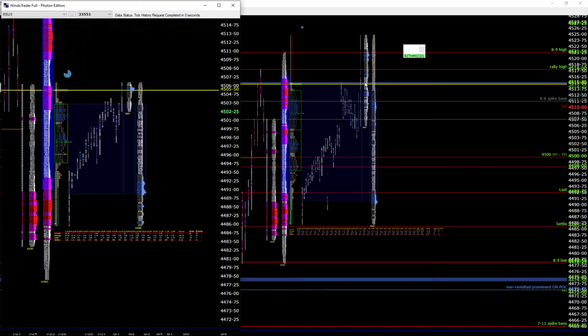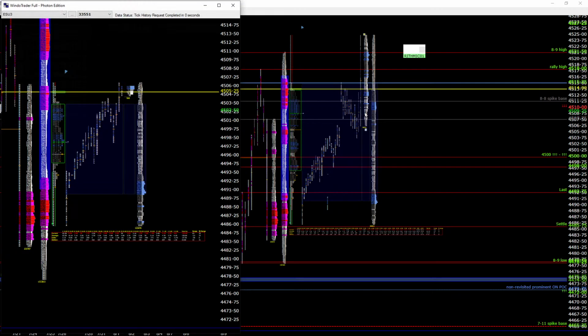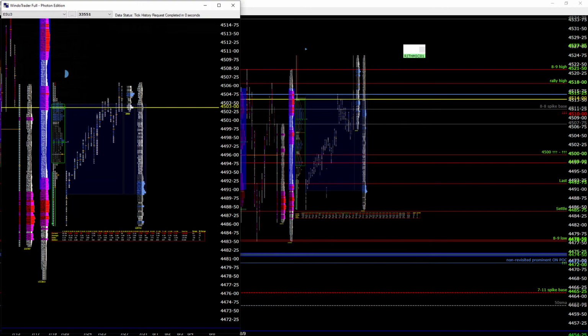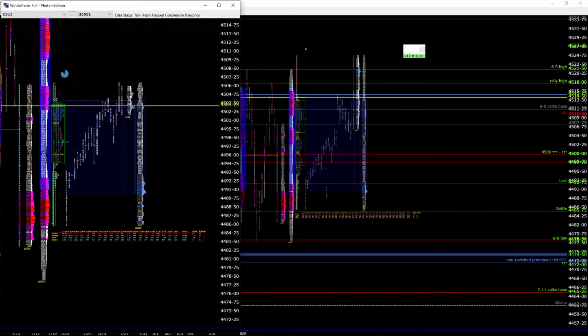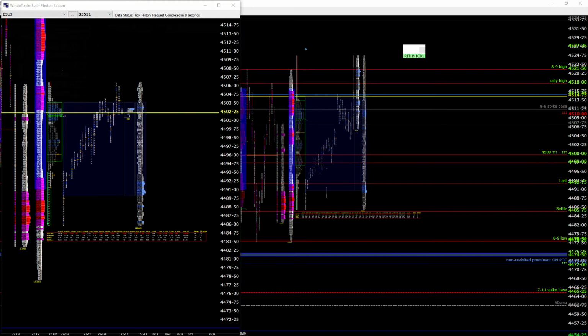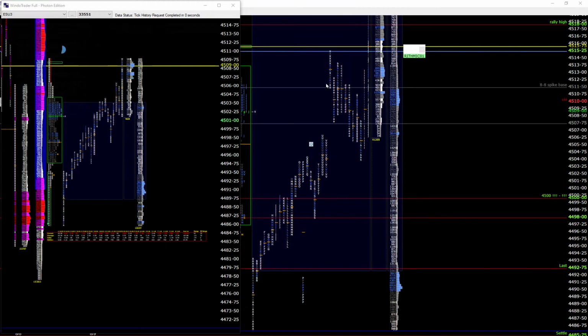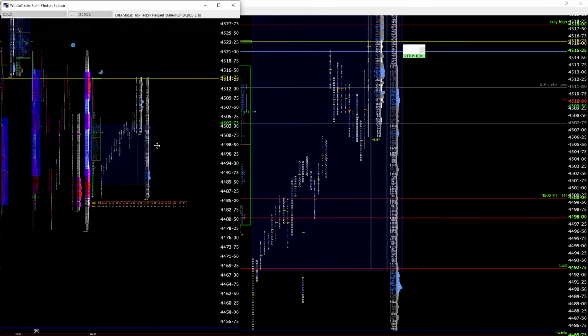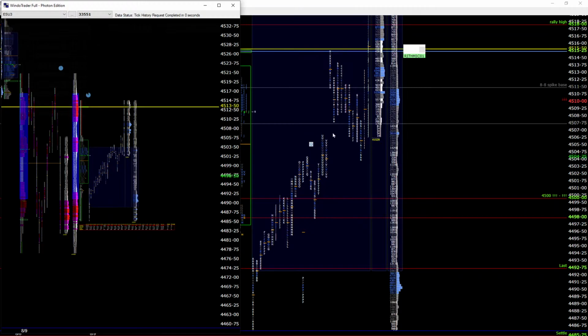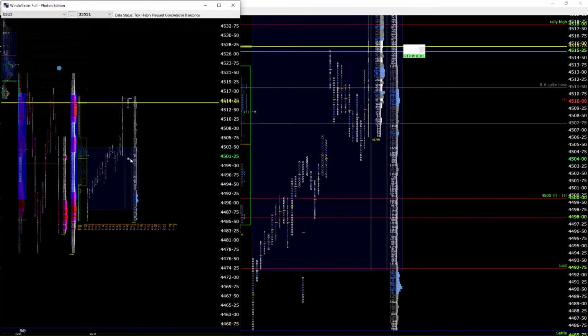Can you see what's happening? This market came all the way down to here, to the base of this period. Okay, we're close to that. I want to see what happened here. Oh, that's one full period that I missed here. What happened here? This is short covering. What I can see here is short covering.